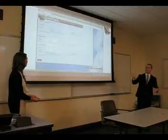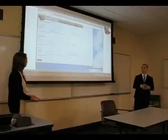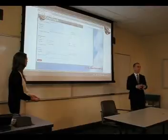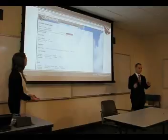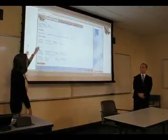Again, all these forms, especially the comments box, are a big area where potential hackers could wreak havoc by putting in scripts that say delete all of our information. They're all sanitized, so if you put in a slash or something like that, especially a greater than or less than sign, it'll just remove it. It's now in Maryland.